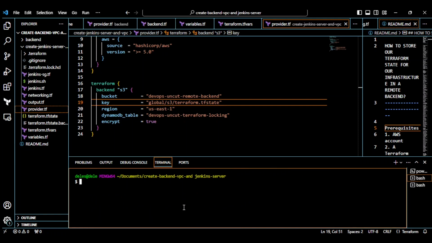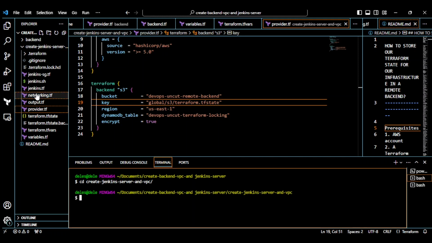So let's clear this and initialize again. We run Terraform init. So now we're going to build the architecture all over again, but this time state will be stored in a remote backend. So let's go to the folder where we have our configuration and run Terraform init.